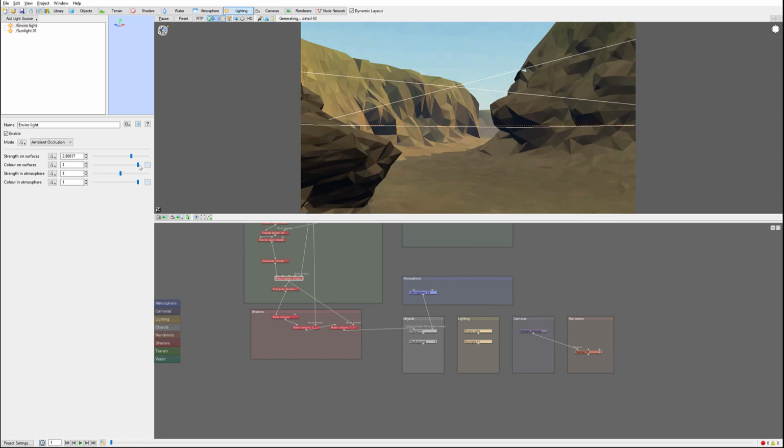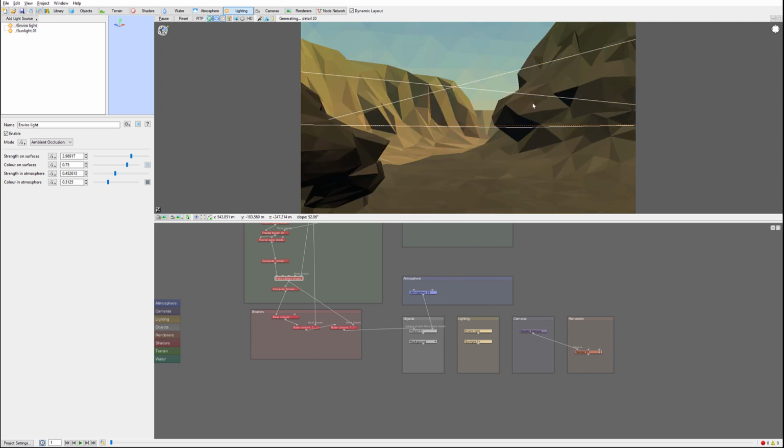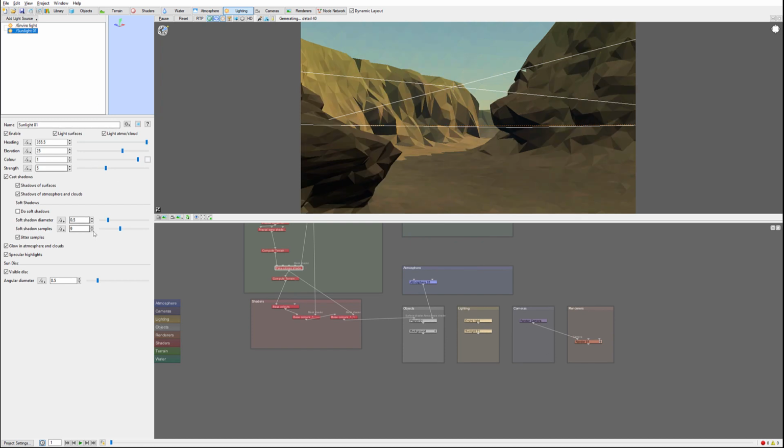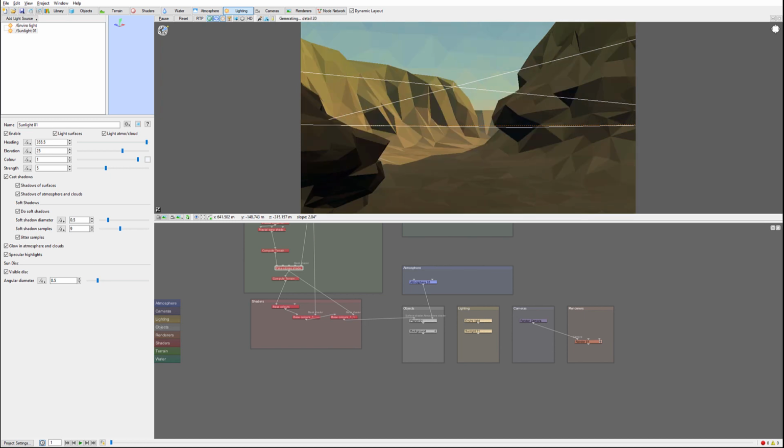And let's decrease color on the surface and take way down color in atmospheres, same as atmospheres. So overall I'm going for this kind of cyanish look, you know, with a warmer, interesting effect. Okay, so on the sunlight here, what I want to do is first enable soft shadows. So I want them to not have very hard edges, adjusting this way.